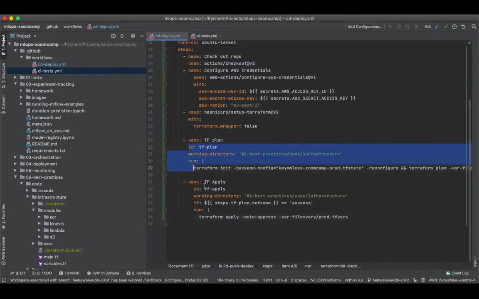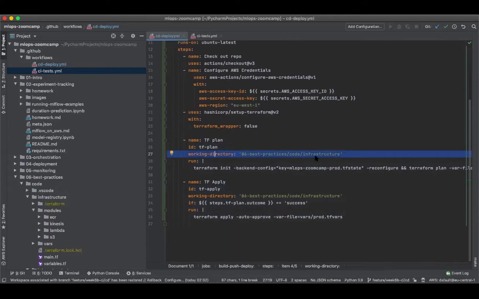So again, mind the indentation. Again, to repeat, we are setting the working directory to the infrastructure repository where we are running the Terraform code from. In the Terraform apply step, we are also adding a condition to run this only when the TF plan step is successful.